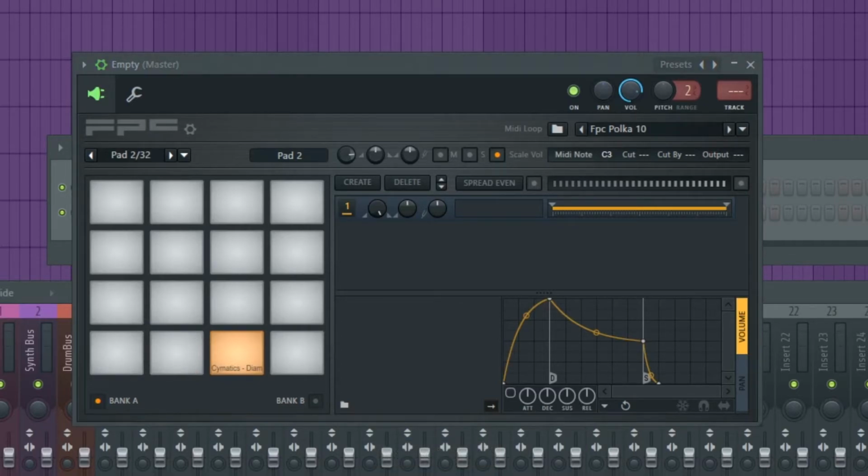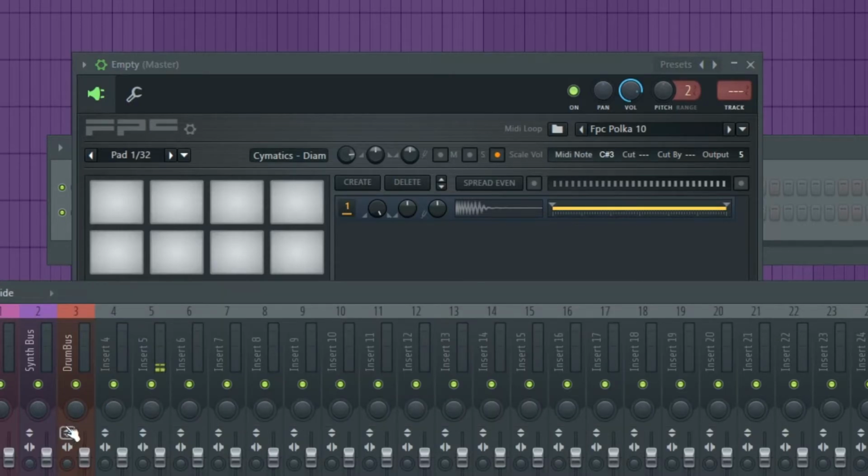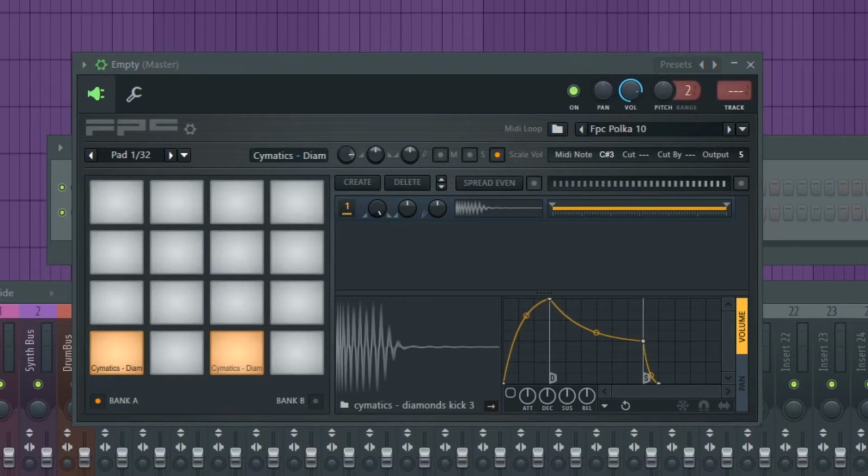Let's get a kick now. I'm going to put this on 5. All right, now we'll get a snare. Maybe a clap. Cool. We'll put that on 6. Now we already got our hat, snare, clap and kick, so we can already start getting a groove going. You see what I mean?